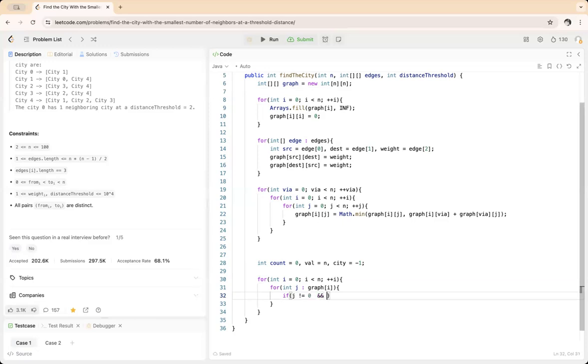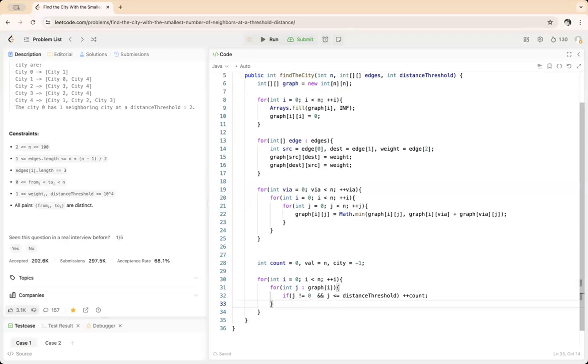So we will check if j is less than or equal to distance threshold. If it is, then we will increment the count.